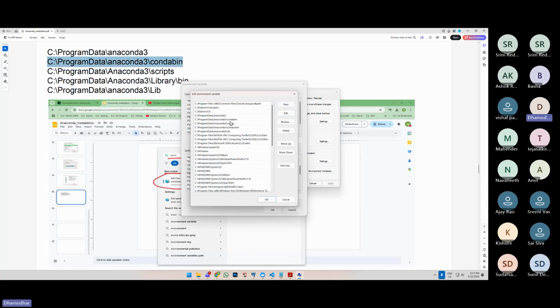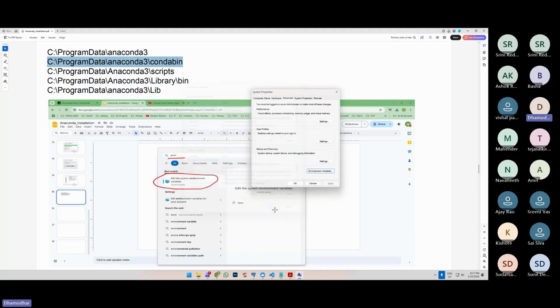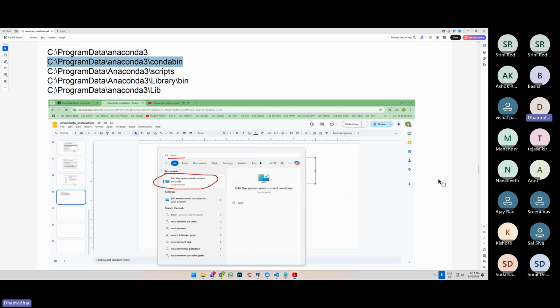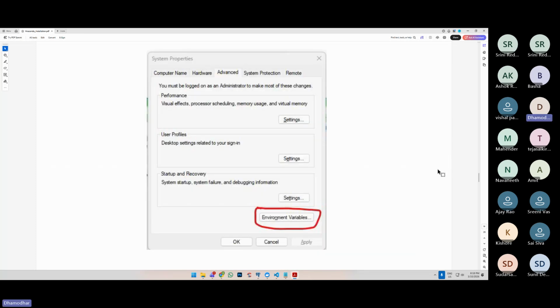add path. But in my case, I already added these 5 paths. Make sure that you add all these 5 paths. This is a must, so don't ignore this step. Otherwise, you will face a lot of difficulties to access any tools or IDEs that Anaconda provides. Once you add all the 5 paths, click OK. Click OK. There is a possibility that this apply button may get enabled. If it is enabled, click apply and then click OK. If it's not enabled, that's fine. And then you need to restart your machine. Once you restart the machine, the Anaconda installation part has been done.